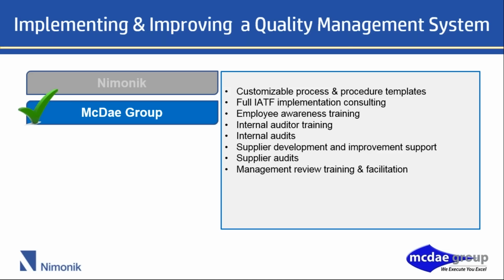Now, for the quality objectives, the way that each site generates their data might be different, as long as the end result supports the quality objective. So one site might generate data on a Pareto chart, the other site might generate data in an ERP system, the other site through SPC, as long as the end result of the data supports the overall quality objective. But yes, you can have one policy, one set of objectives, one quality manual that covers all of the sites. I actually encourage that. And if you want site-specific goals and targets, they would be covered under 9.1.1 and 9.1.3 in the standard. They wouldn't be covered under quality objectives.